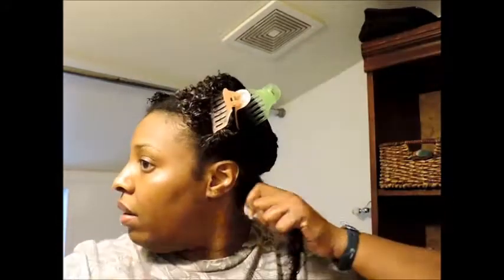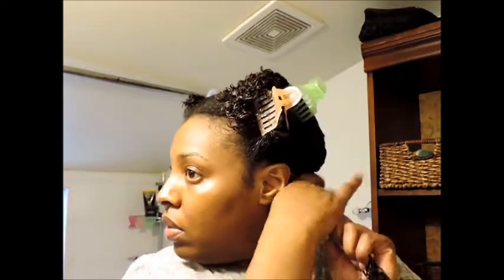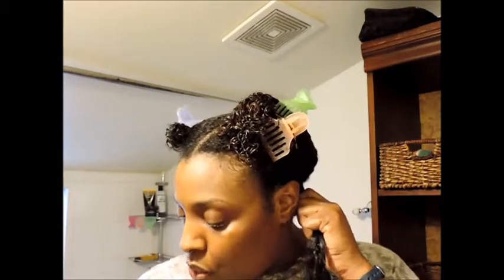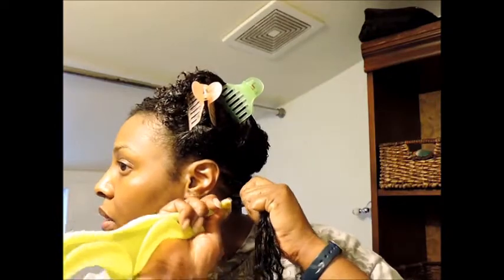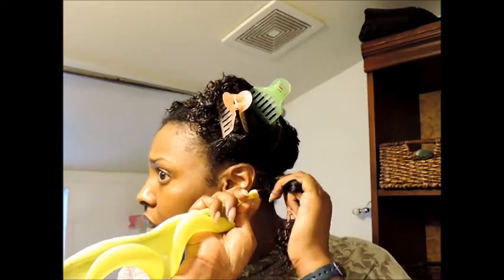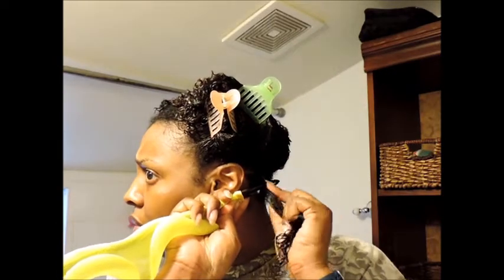As I go I'm going to spray with water to reactivate so I don't overdo the setting motion. I'm going to comb the hair. Not that much tangle since I deep conditioned with the Matrix Biolage Conditioning Balm. I want to see how easy or how difficult this is — get all the hair in there. It might be too much hair, I don't know.